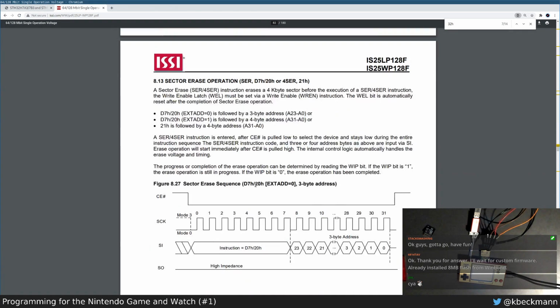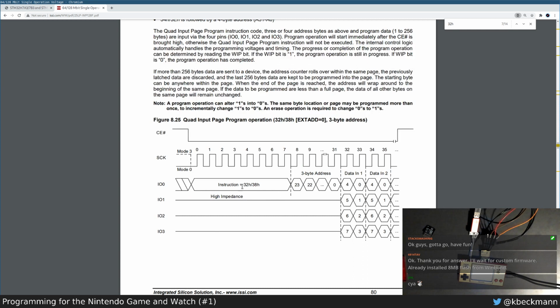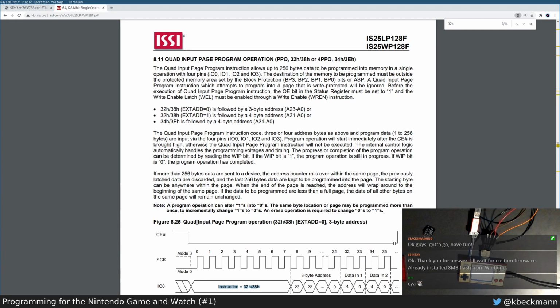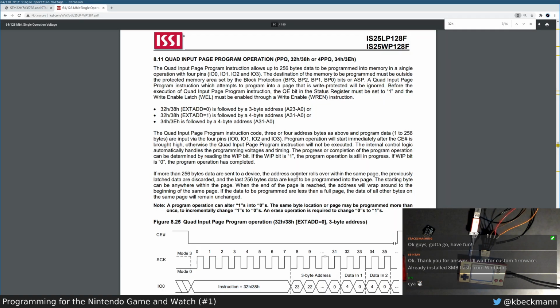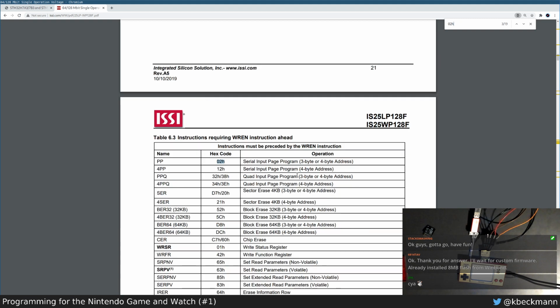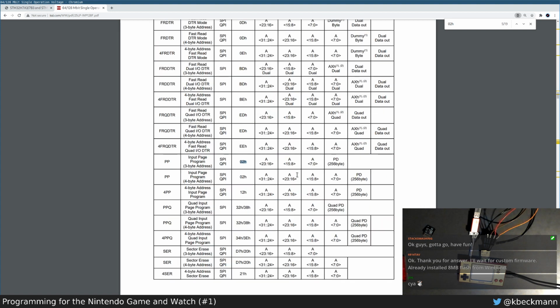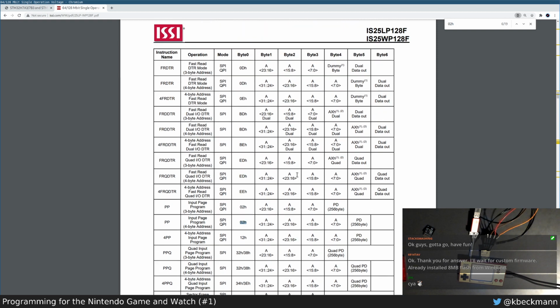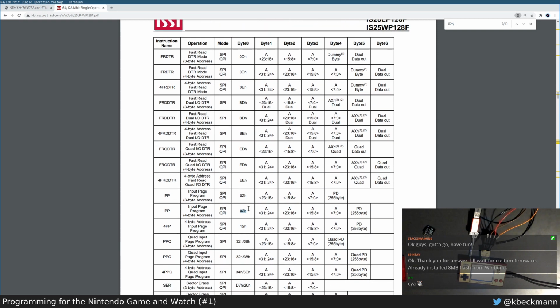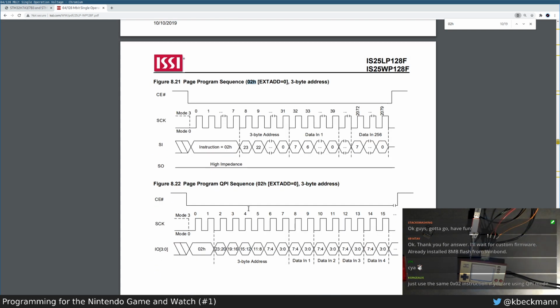All right. So this is confusing. It seems like these commands can only handle a single data or a single instruction line, even when in quad mode. I wonder if that is the case though. I honestly don't know. Or maybe 0x02 can work when in quad mode. I have to try this out.